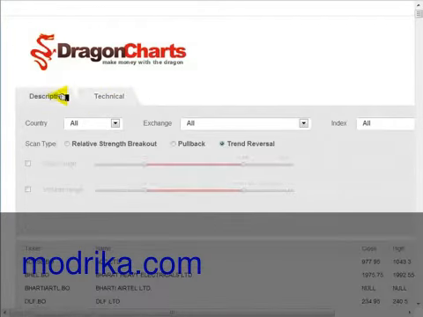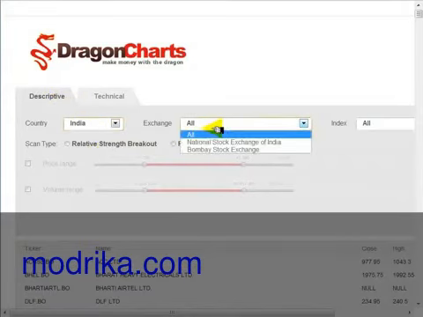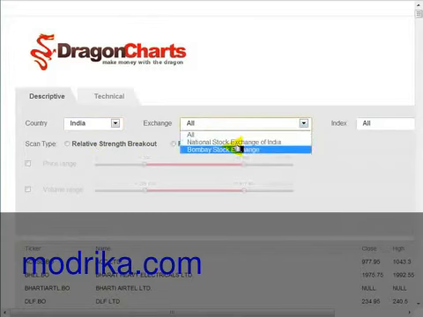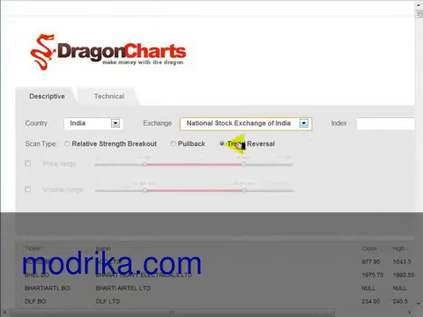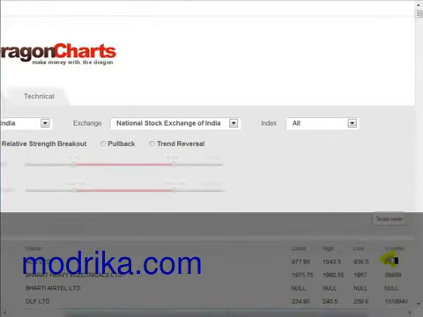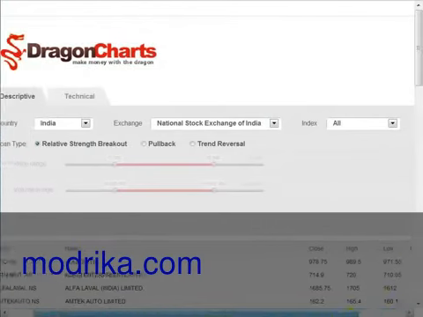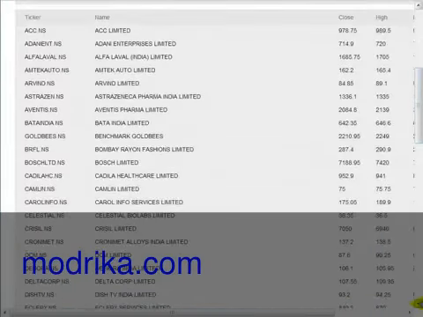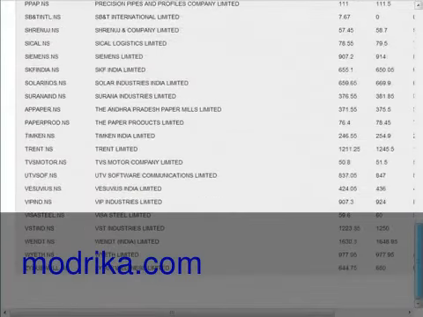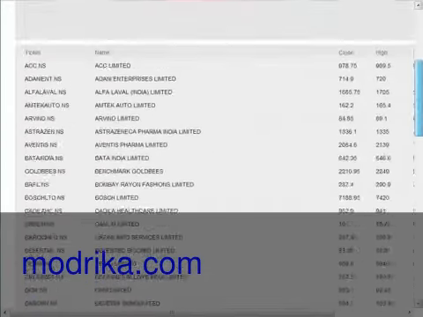Here we have several different ways to scan. Since we're talking about India tonight, we'll go to India, and then we select the exchange, either the National Stock Exchange or the Bombay Stock Exchange, for example. And let's say we want to pick the National Stock Exchange, and find stocks that have the most relative strength. That means stocks that have broken out of a base of consolidation and are showing relative strength to the broad market. Then what we simply do is hit the button that says Scan Now, and we get a list of all the stocks that meet our criteria. So we've taken thousands of stocks and narrowed it down to about 100 of them that are the strongest stocks in the market.